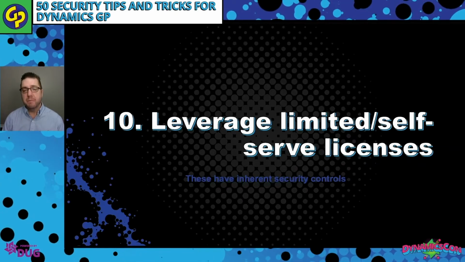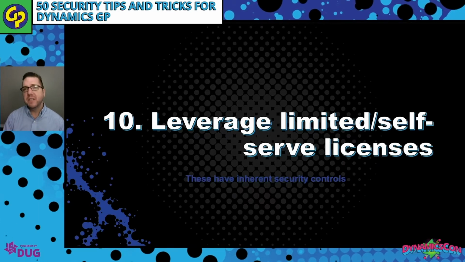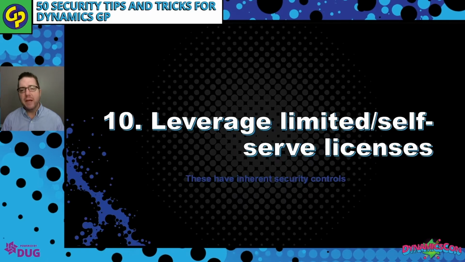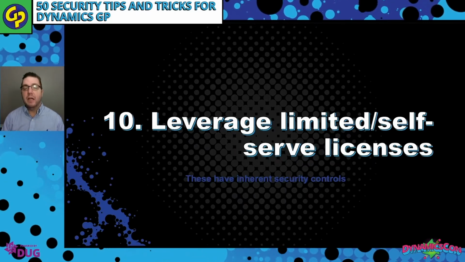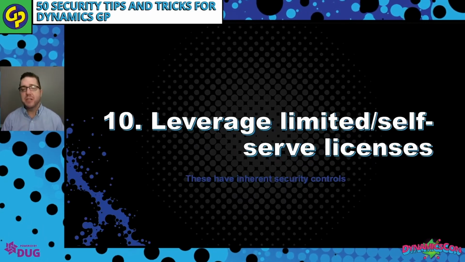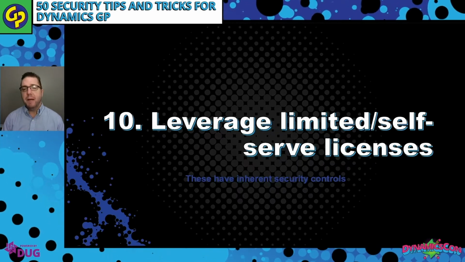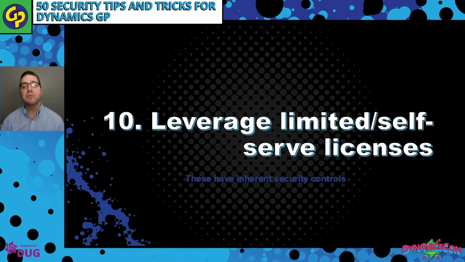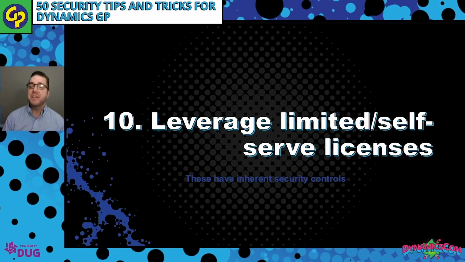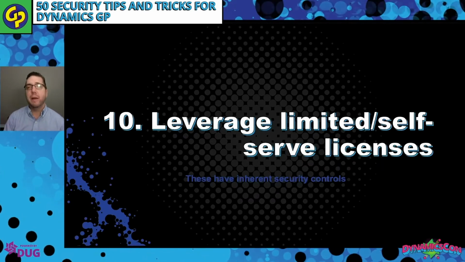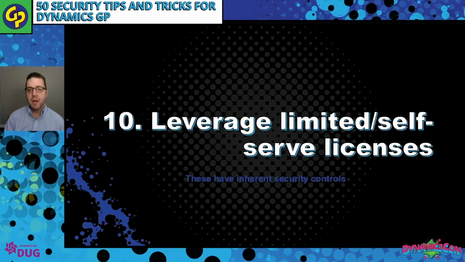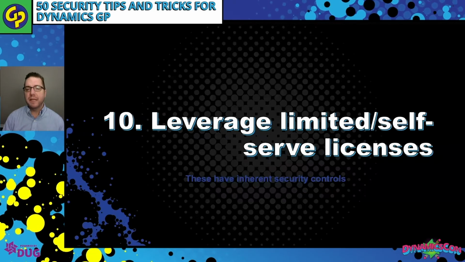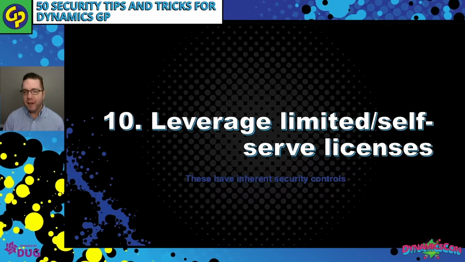So for example, in a limited license, if I allow someone to maybe review items in accounts payable, a limited license would also allow access to purchasing and purchase orders. But I don't want that. I just want to let them look at payables. Well, in that case, I can still further limit them. The nice thing is with a limited license, they're never going to be able to do something like create a vendor.